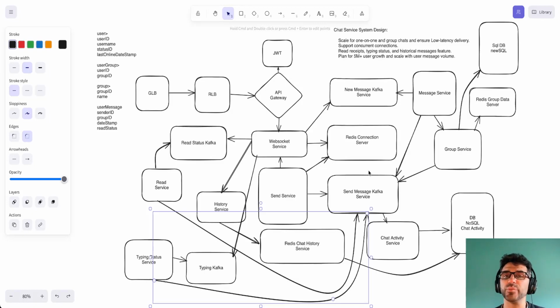Now, when we think about scalability and supporting over 5 million users, it's about redundancy, it's about auto scaling, and what the infrastructure is built on top of.